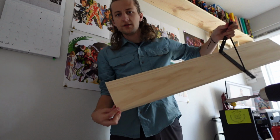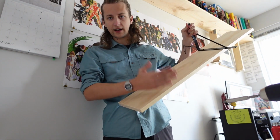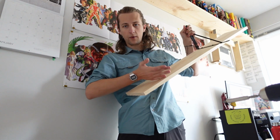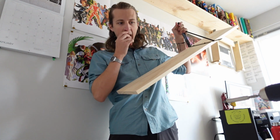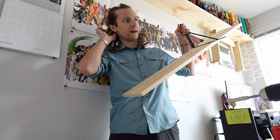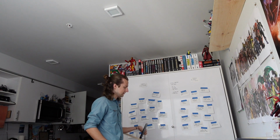I am running into a slight problem here, which is that at the corner, this needs to have a 45-degree angle, so I need to cut it at a 45-degree angle so that the other shelf can meet it at the corner at a recessed 45-degree angle. And I don't know how to achieve an exact 45-degree angle, so I'm very worried that I'm gonna cut it and mess it up.